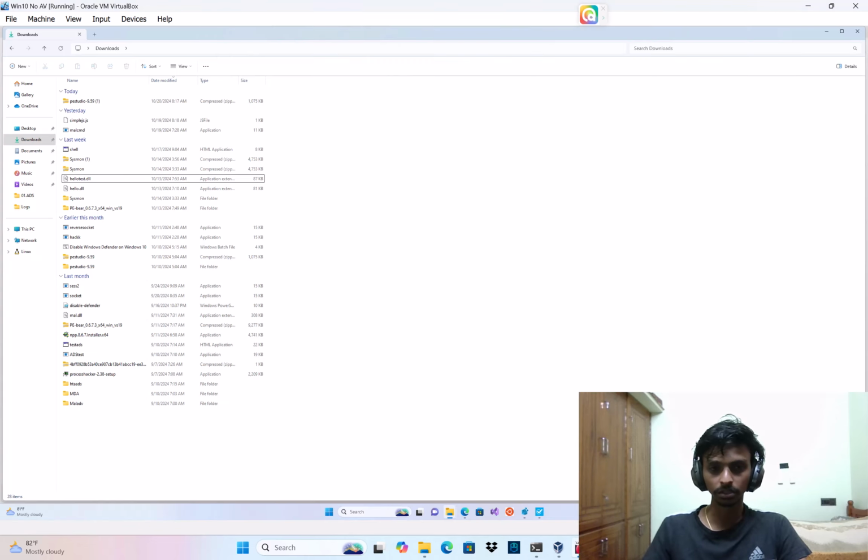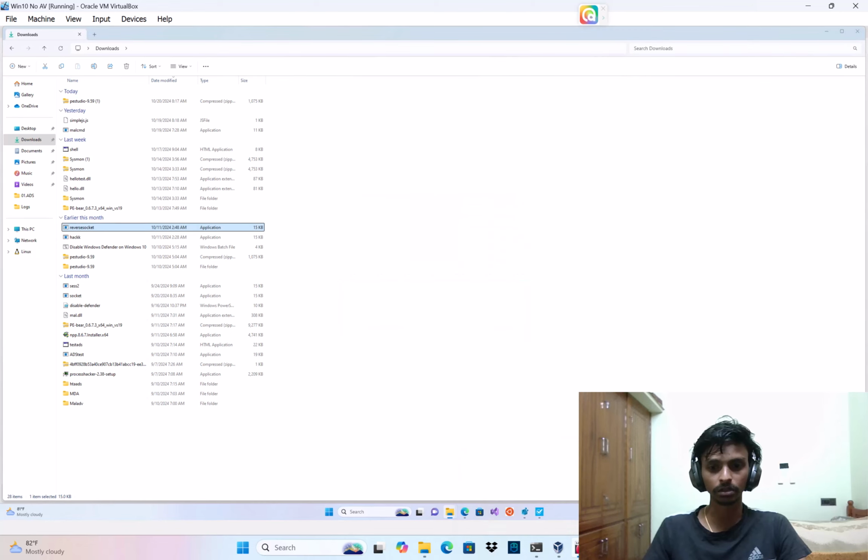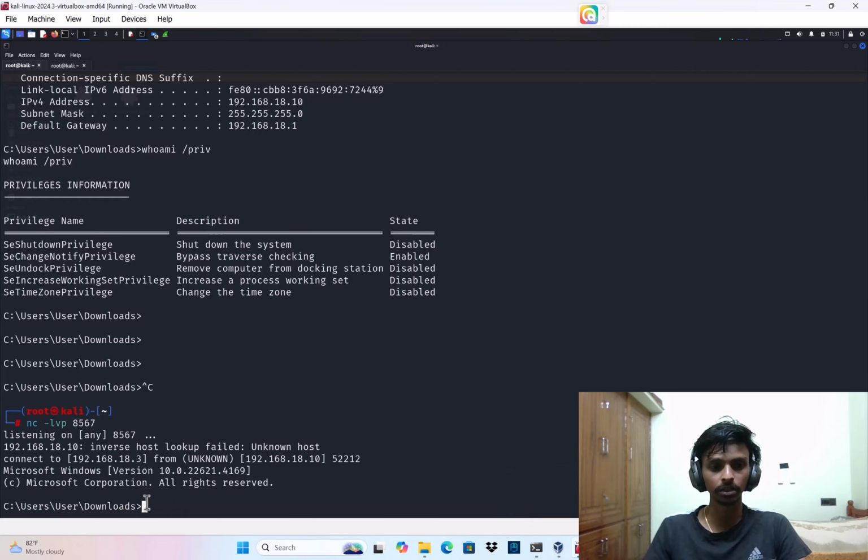When you execute the reverse shell .exe, the executable file we previously created, and double click on the application, it will load some prompt. You need to click on run, right? Now the system has executed it and it gave the reverse shell to you.